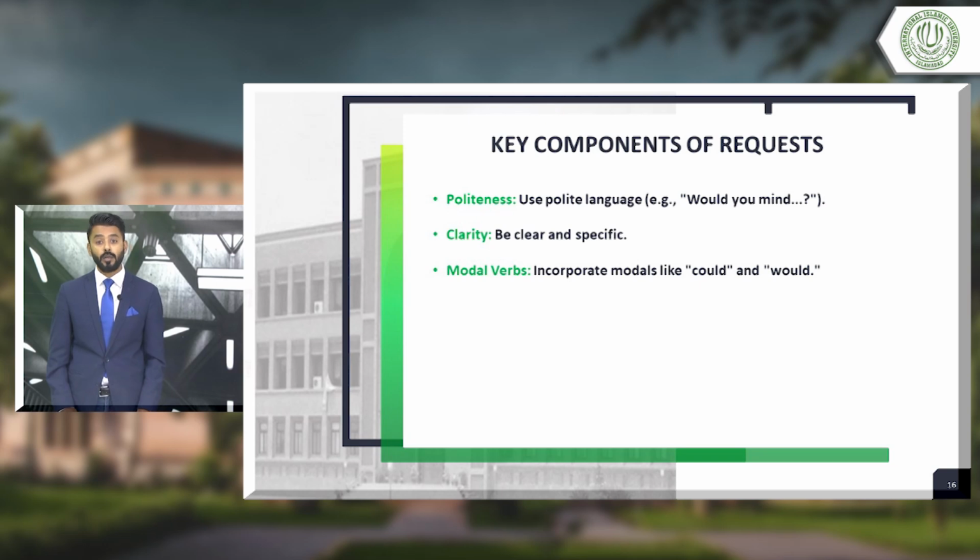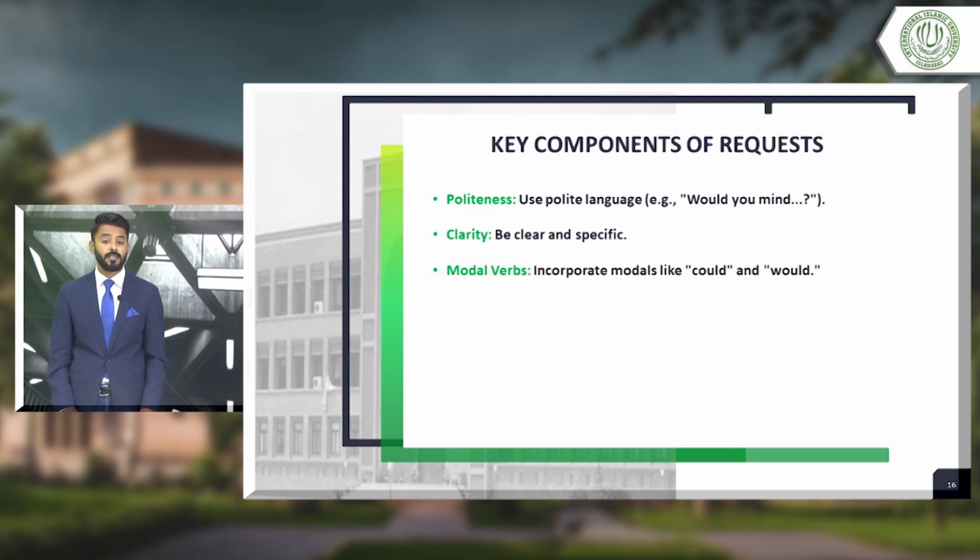Politeness is not all about tone, of course. It has to do with words as well: what type of words you are using, how you are structuring your request or inquiry linguistically. So, the first very important point for a request is politeness. Second is clarity. Be clear and be specific. Your request should not be a long statement. It should be a brief, clear request that the other person should understand, and he should be able to listen to it briefly. It shouldn't be a long sentence.